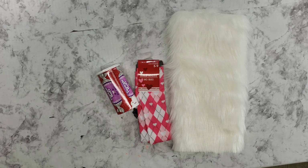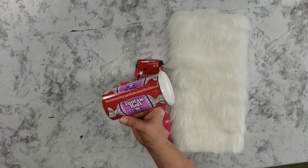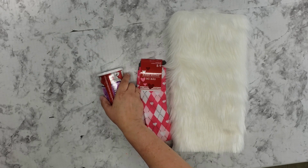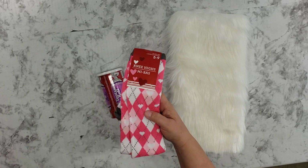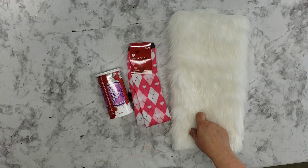Today we're going to make a Valentine's gnome, and we are going to use the Tootsie Roll Bank that you pick up from the Dollar Tree. I'm going to use some Dollar Tree socks, and I'm going to use some fun fur that I picked up from Hobby Lobby. I had this in my stash.